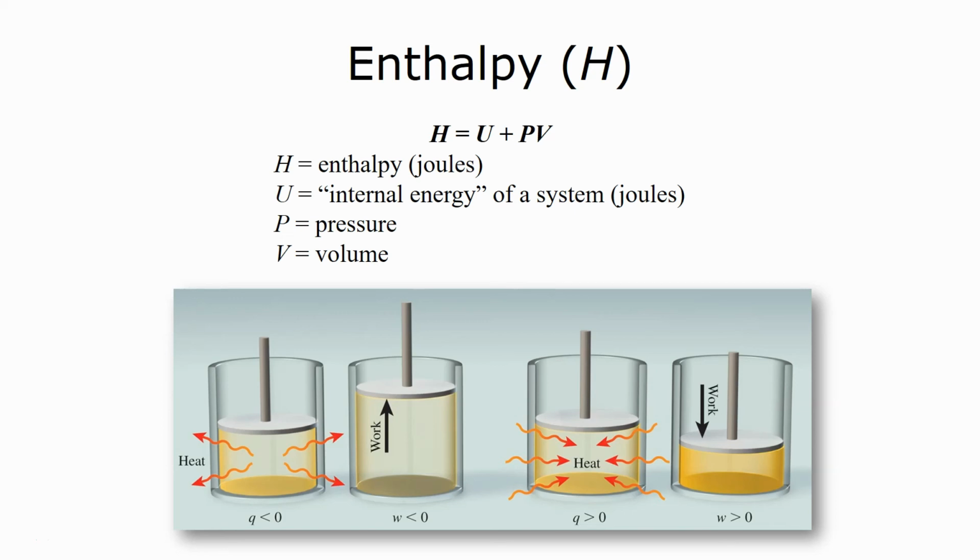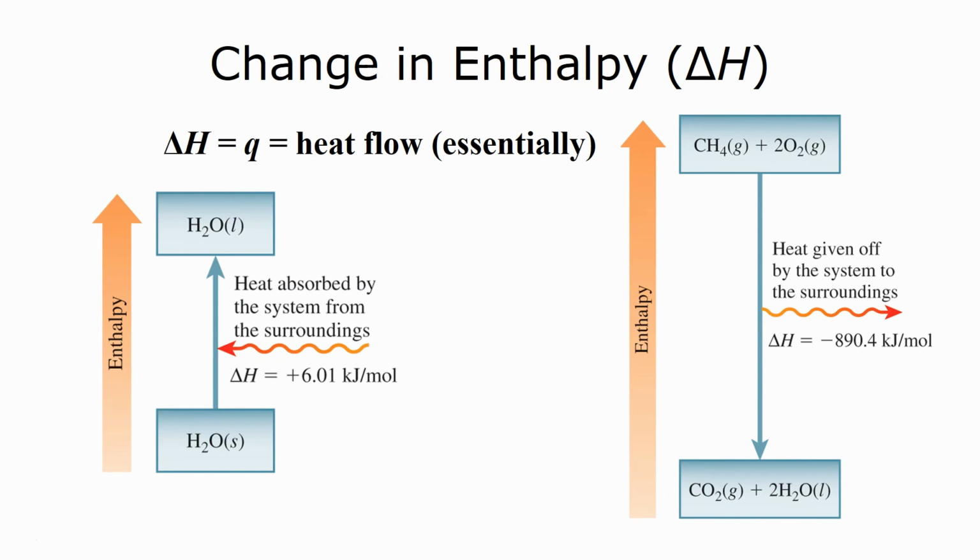If we perform chemical reactions or some sort of change at constant pressure, then the enthalpy turns out to be the exact same as the heat flow. So we measure change in enthalpy. We cannot actually measure inherent enthalpy. We can measure the change in enthalpy. So if we can measure the heat flow in or out of a system, such as, say, melting some water, then we can determine its change in enthalpy. And just like heat flow, enthalpy can either be positive or negative. So in essence, if we know how much heat has flowed in or out of a system, we can know the change in enthalpy, which is also measured in joules, just like heat.